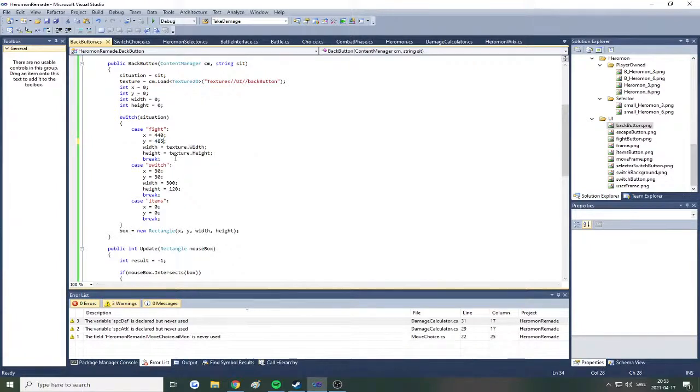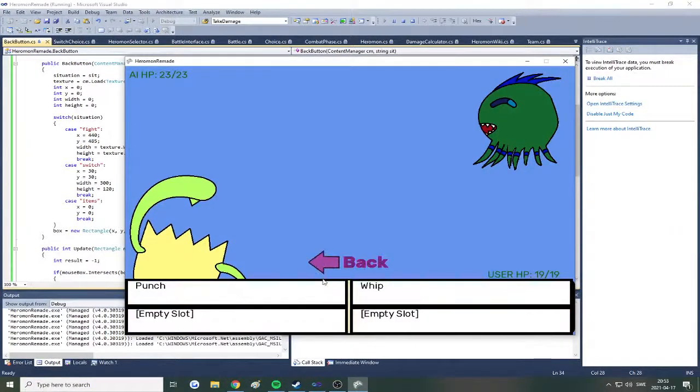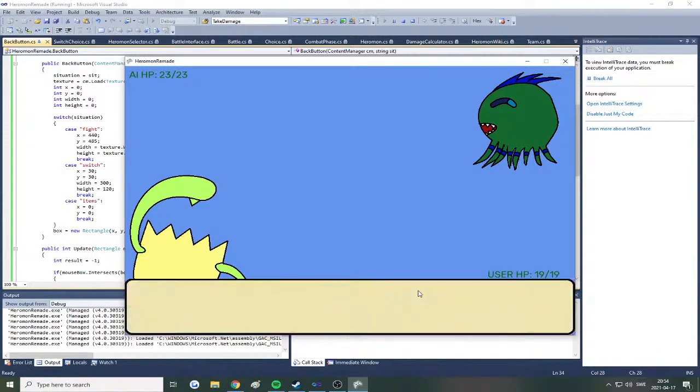Okay, maybe not so close anymore. Because the button is huge. Oh, that's good. Okay, now I'm fine with it. As long as I don't back when I'm supposed to use an attack. Okay. And we don't have items yet, yeah. But that's for another time.